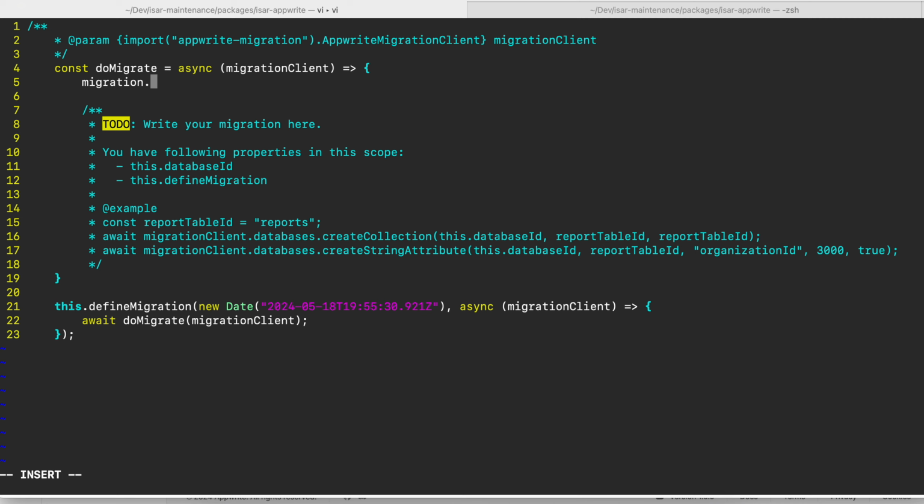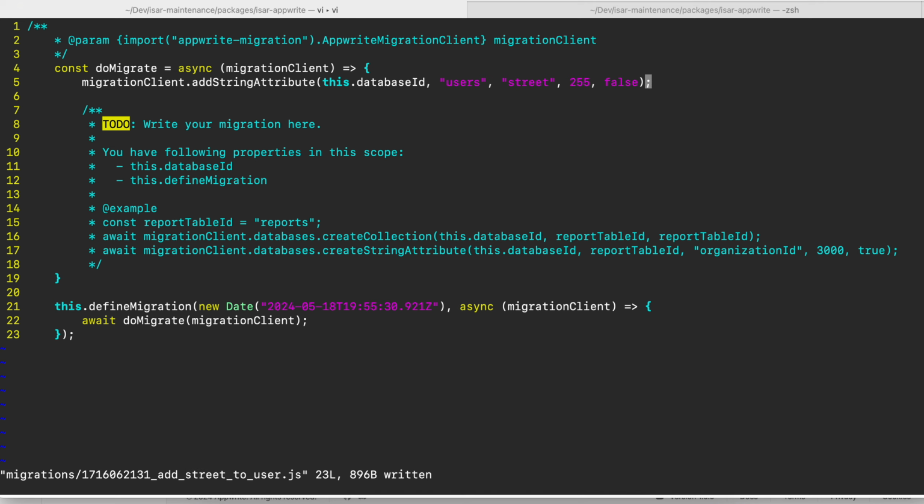And when we say migration client, add string attribute, this database ID, and then the collection ID, which is users, and then the key for the string attribute, which would be something like street. I think the next one is the size, and then we have required, which will be false.